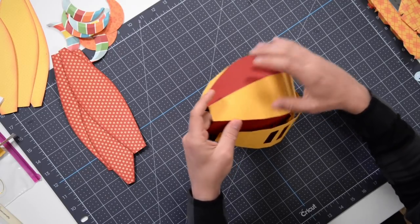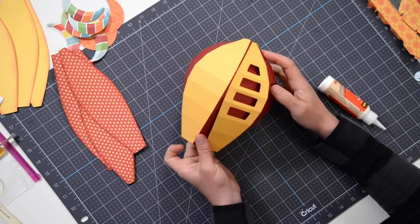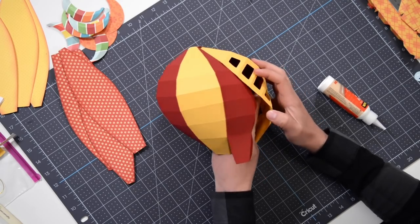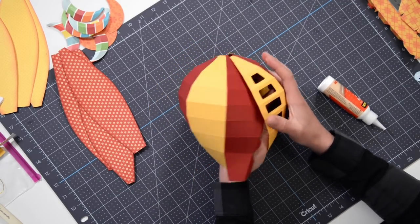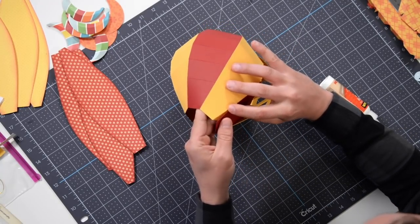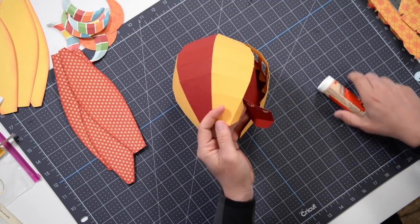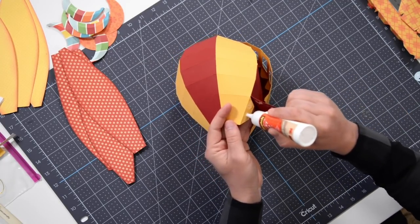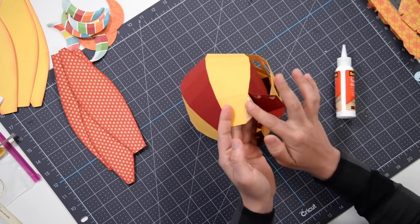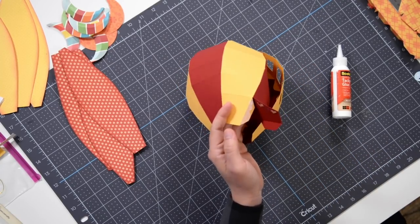There we go. Okay, so as you can see here, one thing I noticed, this part's a little dented. Before we move on, I'm gonna pop that out. And this part came undone while I did that. Look at that. I really don't mind showing you guys my mistakes because I feel like you can see that I'm human too, and it happens. Not a big deal.